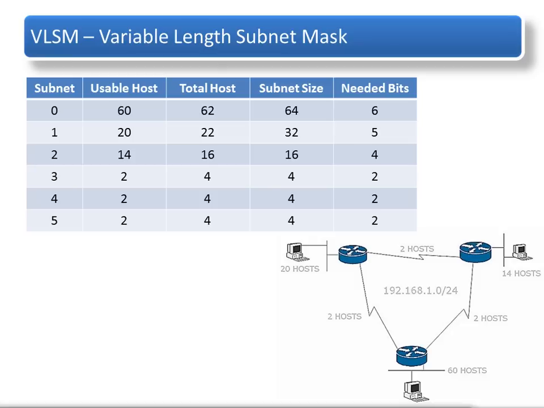The largest group will set the block size used by the other subnets. In our example, we will need 6 host bits to accommodate our largest group. Since this group will need 6 host bits and the block we were assigned has a total of 8 bits, we are left with 2 bits to use for subnetting. Unfortunately, borrowing 2 bits from the host portion will only produce 4 subnets, which is not enough to accommodate this example. I could try to borrow 3 bits from the host, which would give me enough bits for my subnets, but not enough to accommodate my largest group.